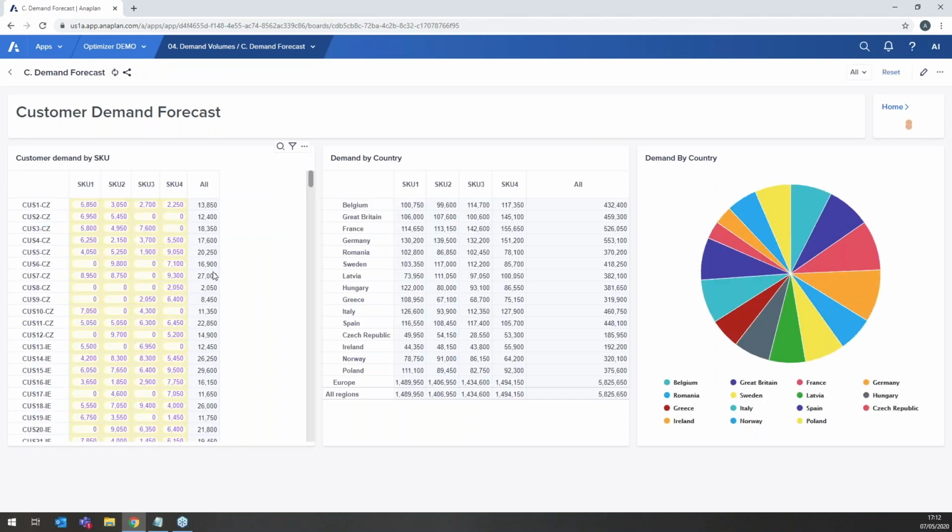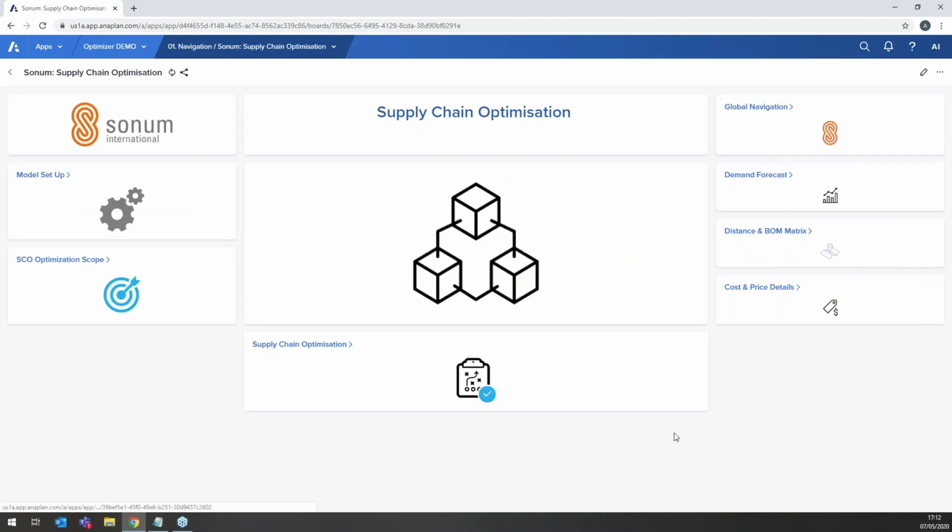But in this example, we just have an input. That would be our assumptions on what our customers may need for the upcoming year in terms of their demand by SKU. And this, of course, rolls up into country demands because we know where our customers are located.